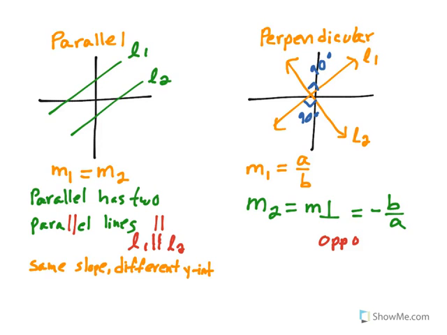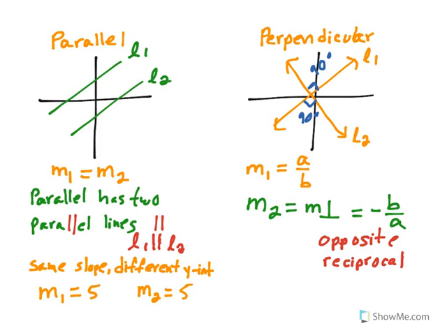This is the opposite reciprocal. This is a key word in this entire lesson. Okay, opposite reciprocal. That is the slope of a perpendicular line. So, for example, in the parallel line side, on the left side, if I tell you that the slope of line 1 is 5, and then ask what is the slope of the second line? Well, because you know that the second line is parallel, it's the same slope, okay?